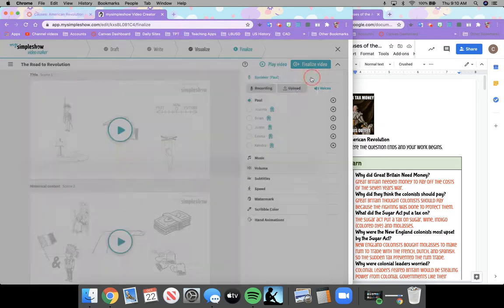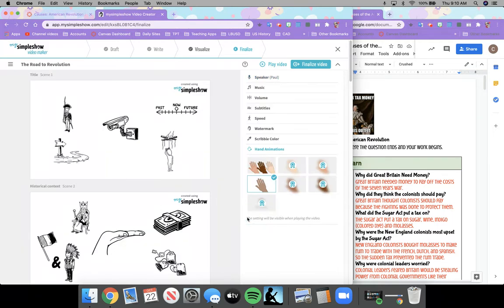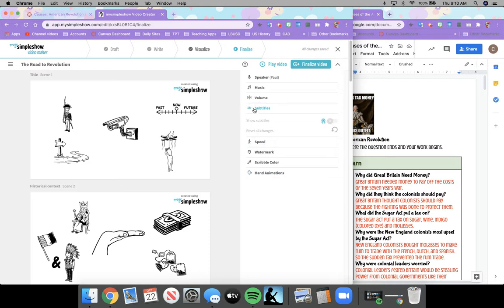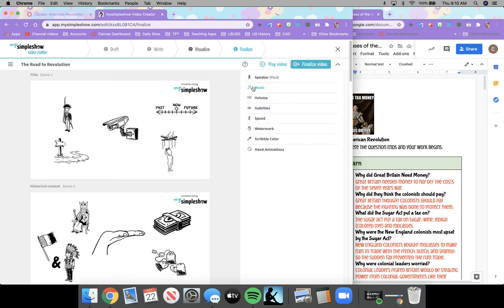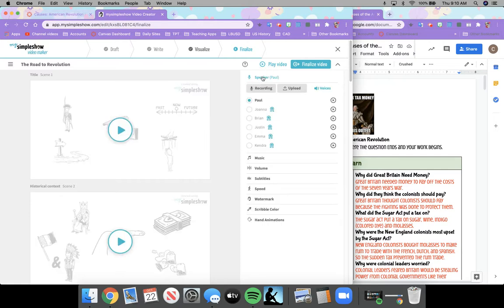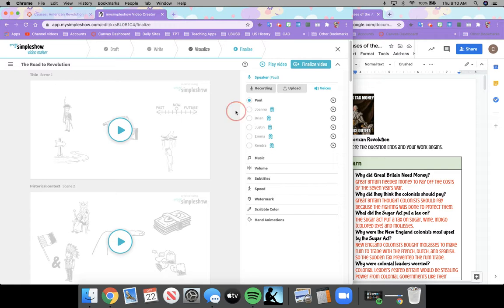Okay, so I watched that tutorial. I'm going to X out of it here. And I can make changes to the people. Now, because we're using the free version, we don't really have an opportunity to use all of these, but at least it's some kind of option. We can add subtitles if we want. Oh, no, I guess we can't because it's, again, a free one. So we're not paying for this, so we're just using the basic ones. And then, we don't have a whole lot of options, but whatever options I have, I'm going to make changes. And then I'm going to finalize the video.